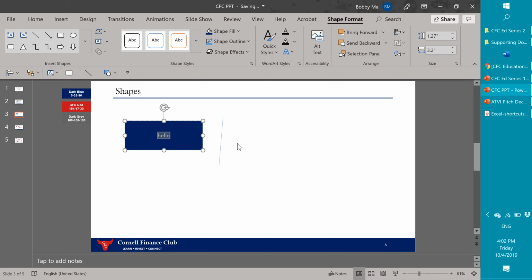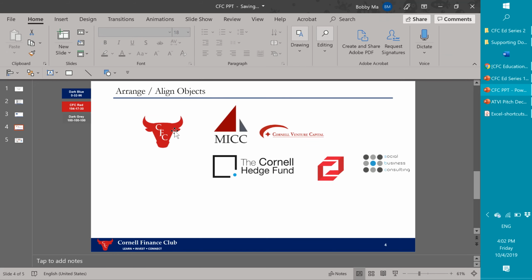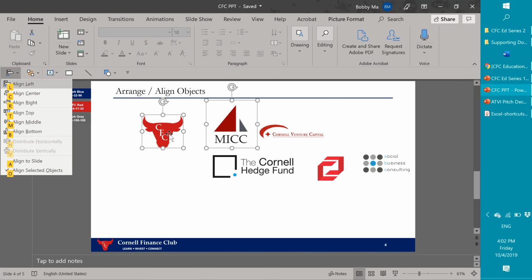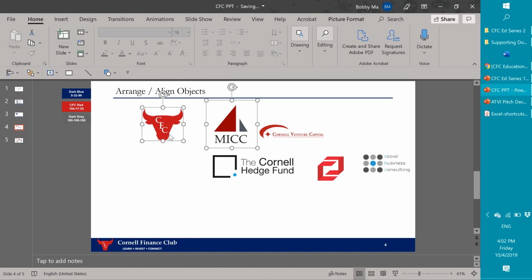Cool. And then finally, this part is the relatively cooler PowerPoint stuff. So as you can see, these logos are all very misaligned. But if, let's see, I highlight these two, and Control-click is to highlight multiple things, and I want to align them, if I do Alt and then 1, which opens my align objects tool, that gets you to the align tool. So for example, if I want to align them in the middle, I can click on M, Align Middle, and that makes them perfectly aligned.